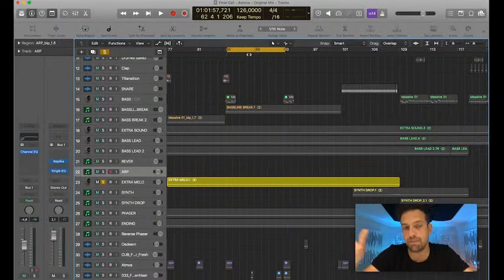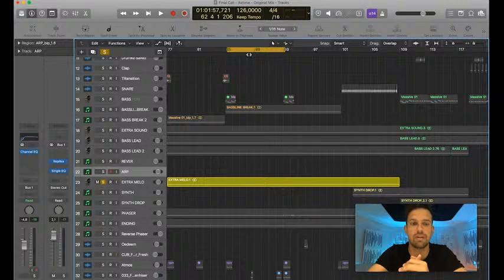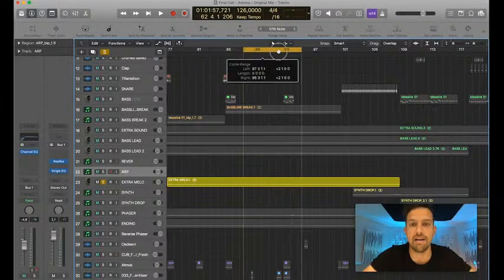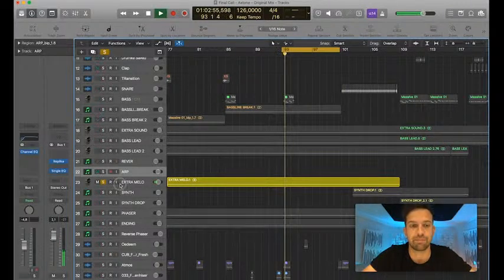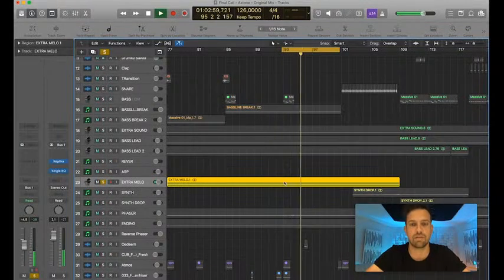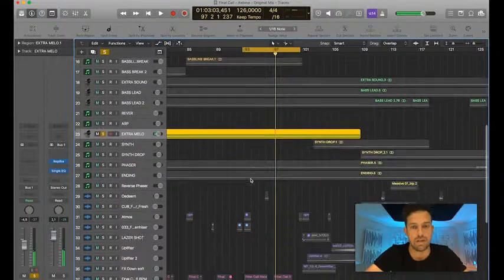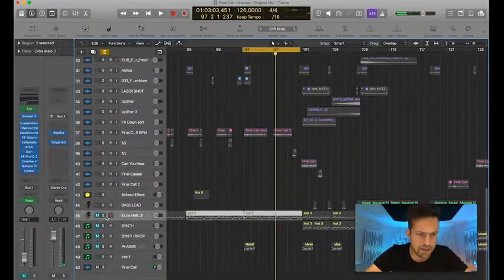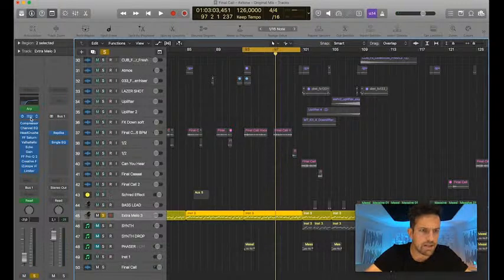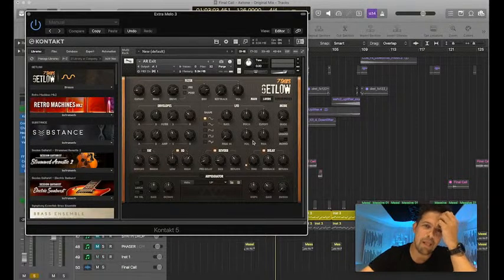It builds up to the second drop, and then the melody blends perfectly into the bass melody we originally had. So that's the sound. I have it here, extra melody. It's, let me guess, Get Low. Yes, I think I was in my Get Low phase when I made this song.